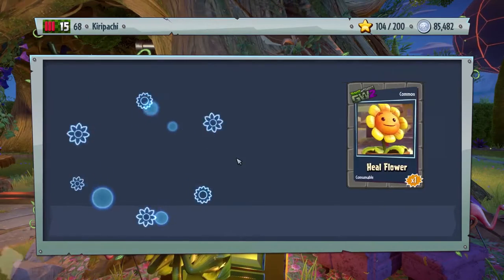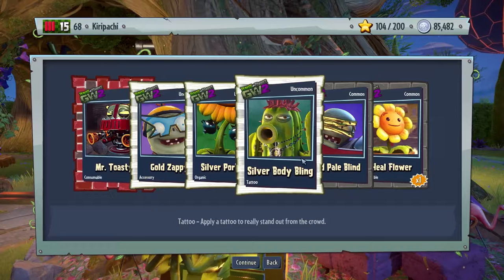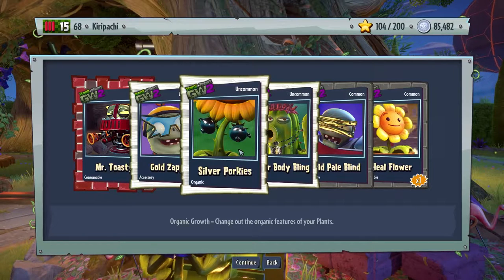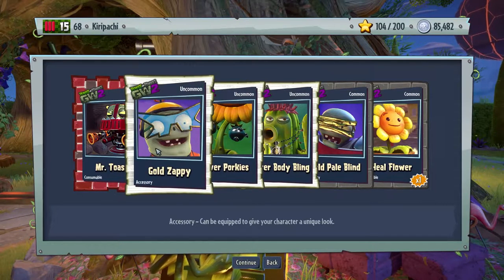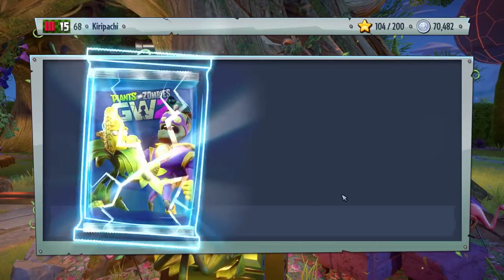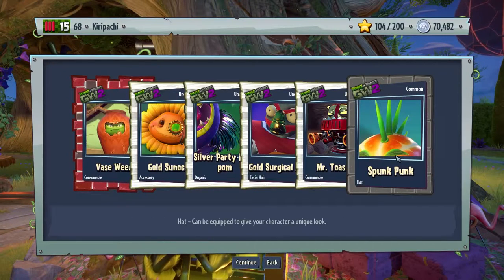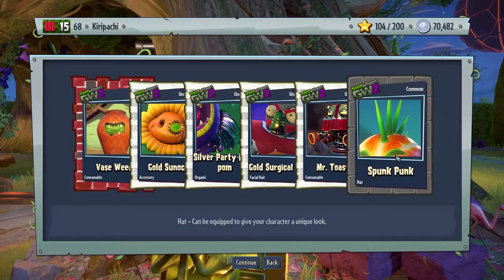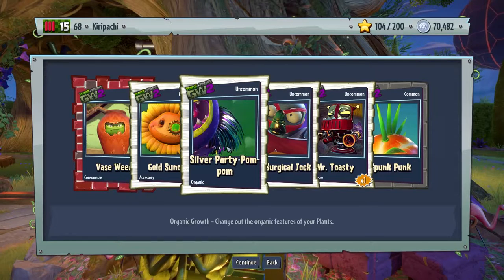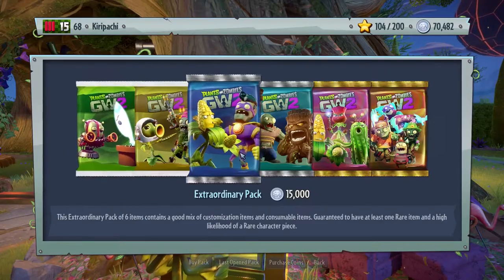Next up we have Steel Flower, good. Gold Pale Blind. Silver Body Blink, what? Silver Porkies, oink oink. Gold Zappy and Mr. Toasty, three of those. Punk Punk, this is a new one. Yeah, it kind of looks all punky. Mr. Toasty, another one. Gold Surgical Jock, Silver Party Pom Poms. Gold Sonicle and Tree Face Weeds.